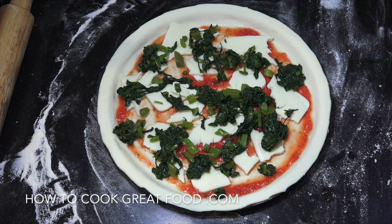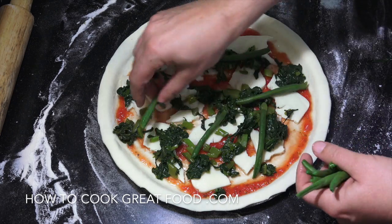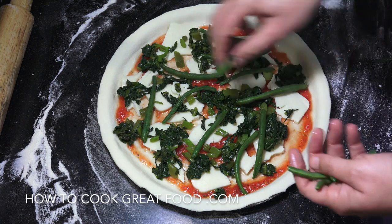Wonderful stuff. Then I'm going to go for some green beans or long beans or French beans, whatever you call them. Now, of course, if you want to make this vegan, you can get that cheese off there and just add a little bit more sauce maybe.